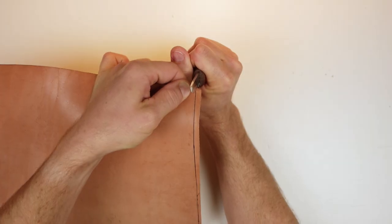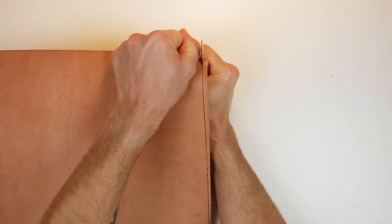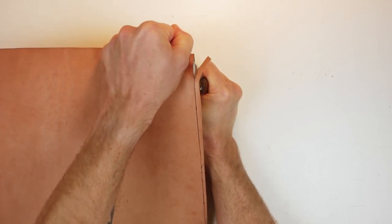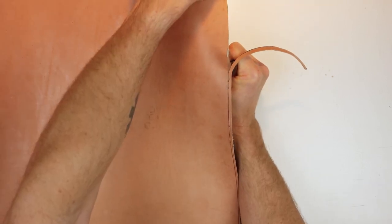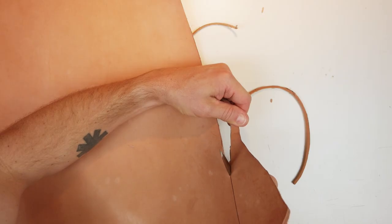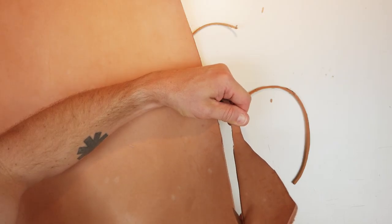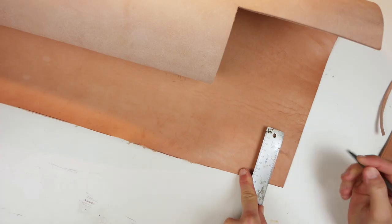The way to cut leather is this way, with the knife facing towards you while you pull the leather away and pull the knife towards you. It looks more difficult than it is. I'm just trying to stay on the line. And really, that's not a great method either. You should draw two lines and try to cut in between the two lines.